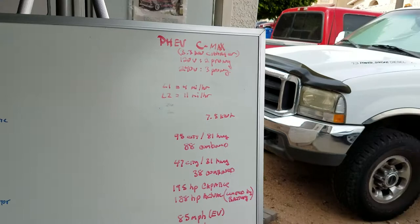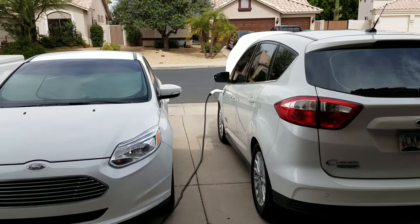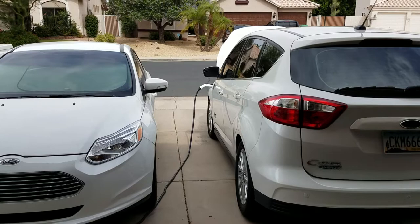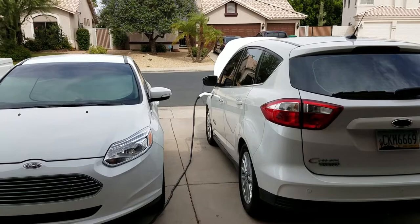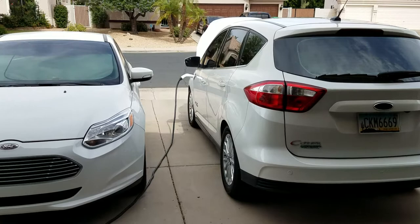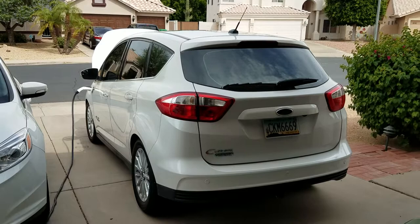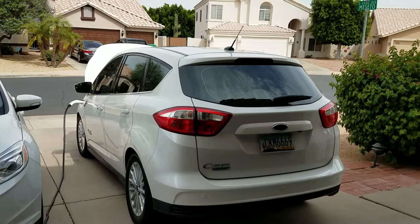What that means is that 100 MPGe is roughly equivalent to about five miles per kilowatt-hour, and 80 MPGe is equivalent to about four. So the Focus can go about 20% further than the C-Max for the same amount of electrical energy. The Focus is designed to be only electric; the C-Max is designed to be both. So there's the compromise — not as efficient in electric mode as a fully electric car, but still more efficient than a gasoline car ever could be.